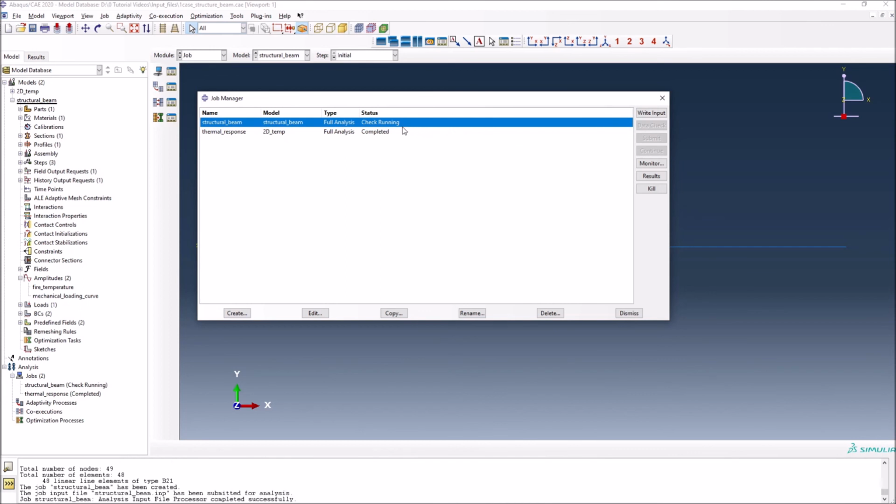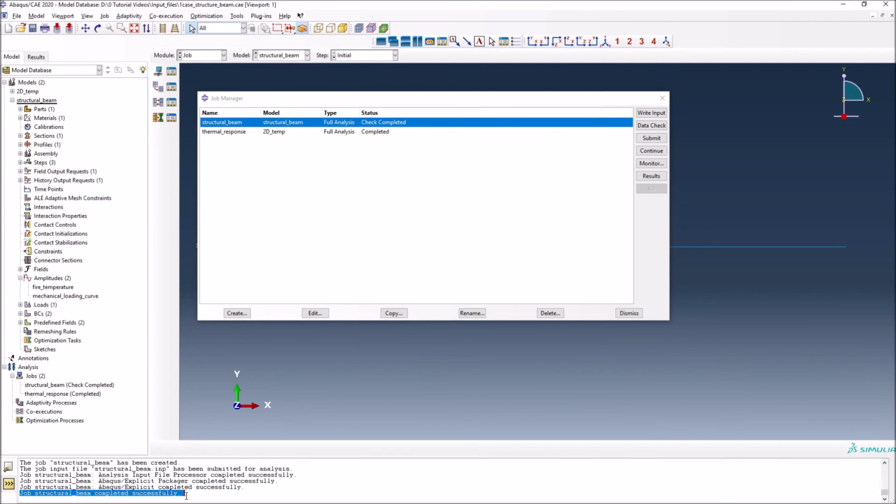Then we will have some error message there. Now we can see the status here, and here we can see that the job has been completed. So the check is completed.